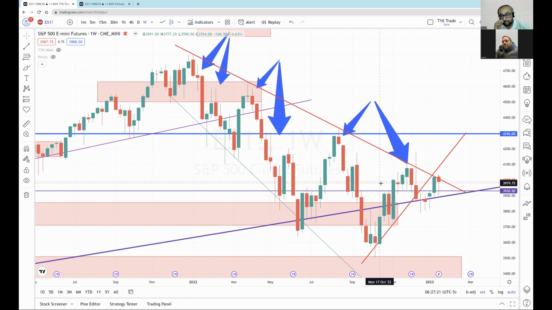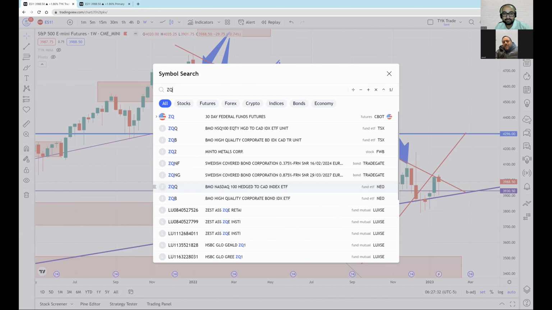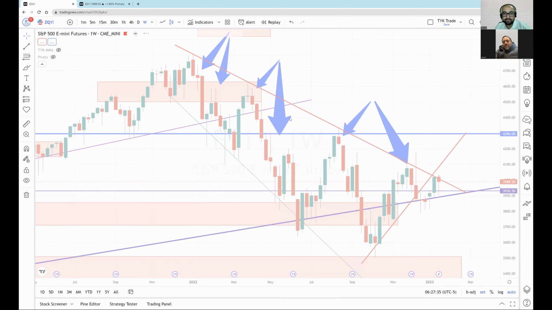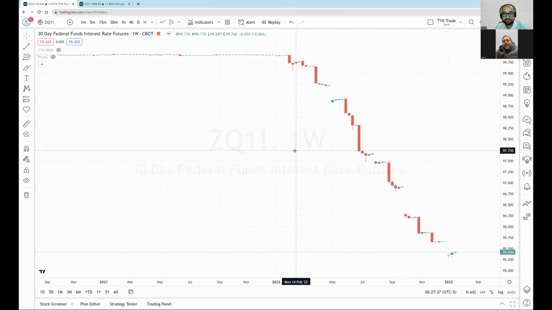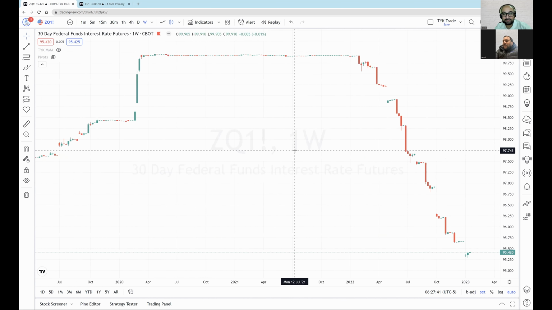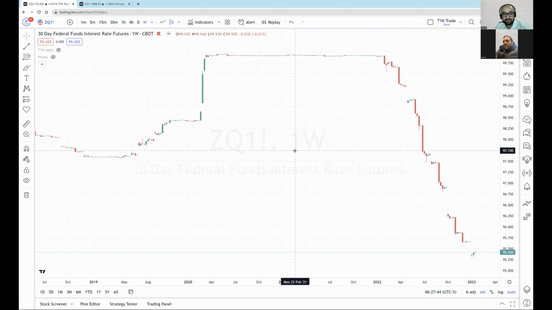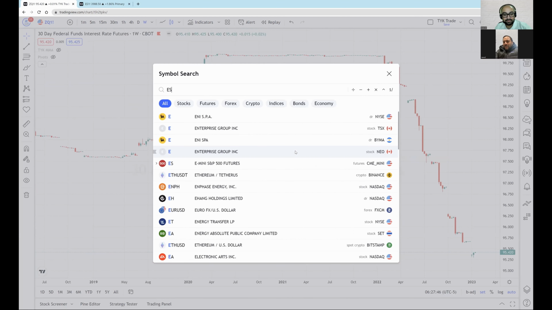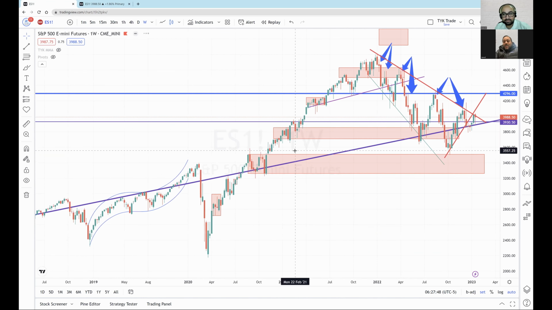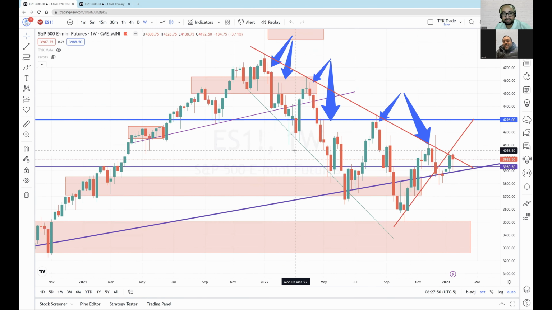But I would say on both those counts, the Fed has always been largely baked in. I haven't seen the Fed futures move very much in, let's say, the last 6 months. So I don't feel like the Fed has been that surprising. Now, earnings, I'll tell you what I feel about earnings. I think that even though we don't have an official recession, or even if we get recessionary data in the GDP, Biden refuses to acknowledge it or tries to change the definition of recession, which is very interesting.